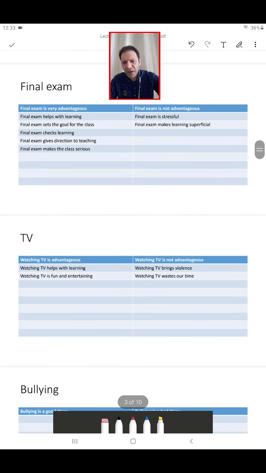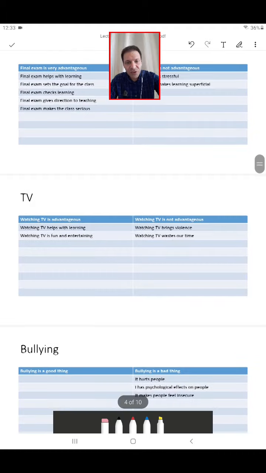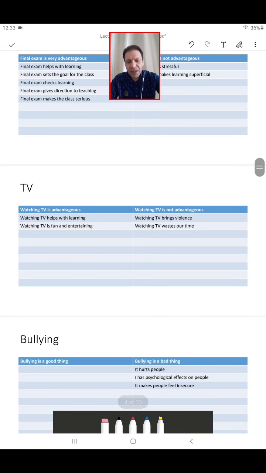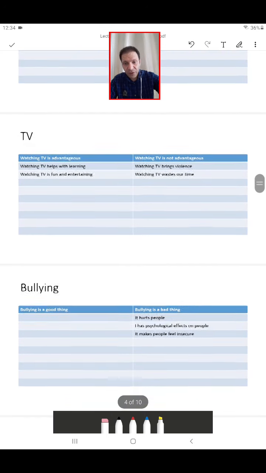Or for example, the advantages or disadvantages of watching TV. Again, there would be many different attitudes. Some of the people say watching TV helps with learning. Another article says that when people watch TV, they are more relaxed. But then another article says that the rate of crime increased among those people who watch TV. Then, as a researcher, when you read different articles with different opinions on watching TV, you discuss the positive points and the negative points, and finally you come to a conclusion.